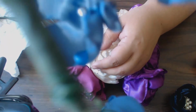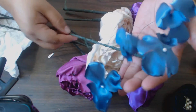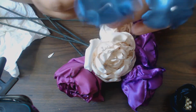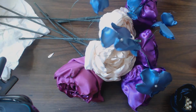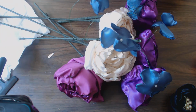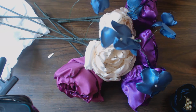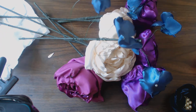I wonder if you can see that. There you can see the wire right here. And I made it into like a branch thing so I can scatter them throughout my floral arrangement. And I made two of those, which I will show you. Here's the other one.